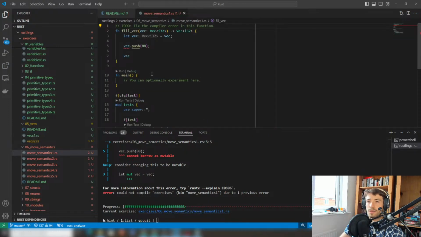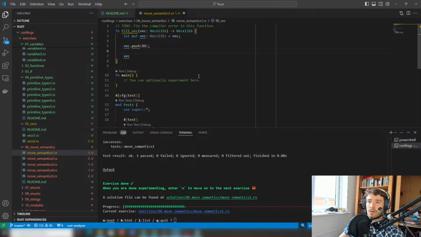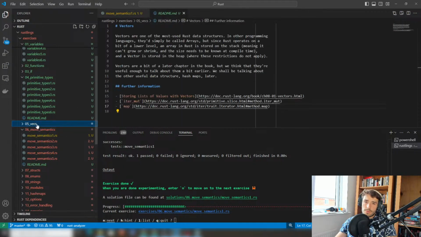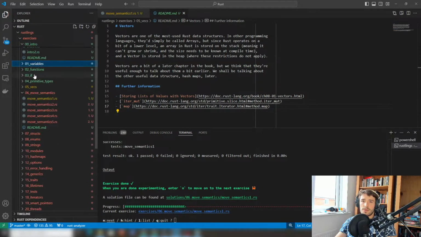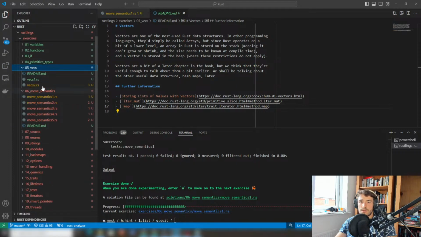What's the issue? Vec.push 88, right, cannot borrow as mutable. Fix the compiler, so I guess I've got to say let mut vec equal vec. I can optionally experiment here. Is that all it took? What's the readme? Get rid of that, get rid of that. What?